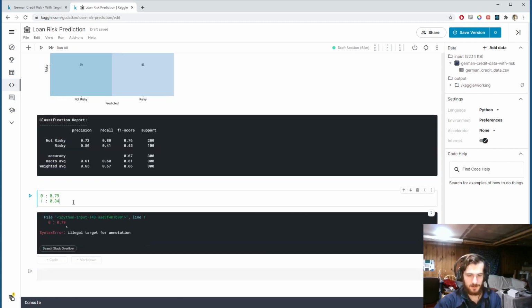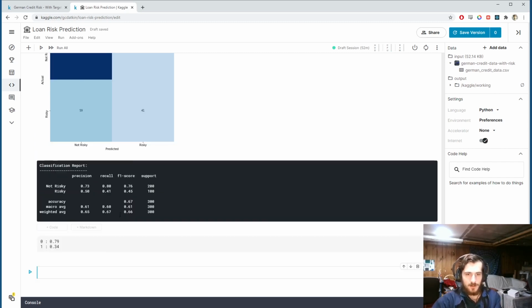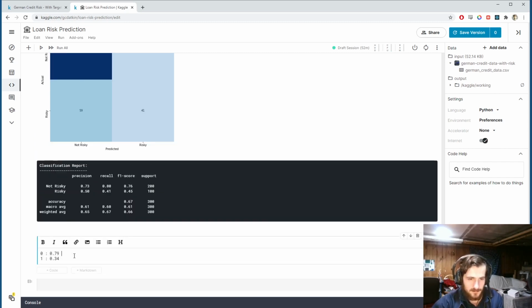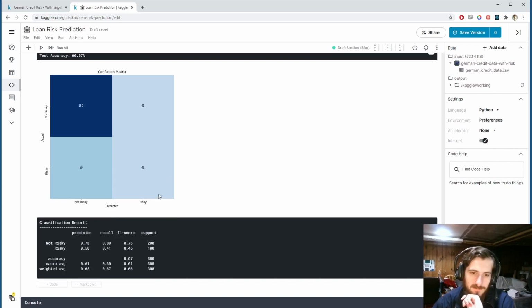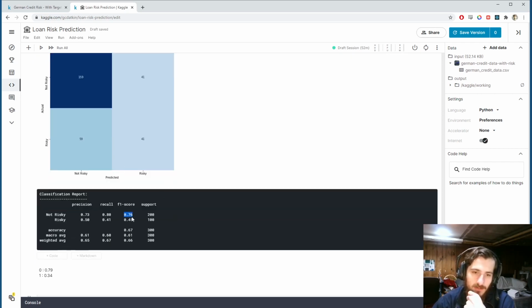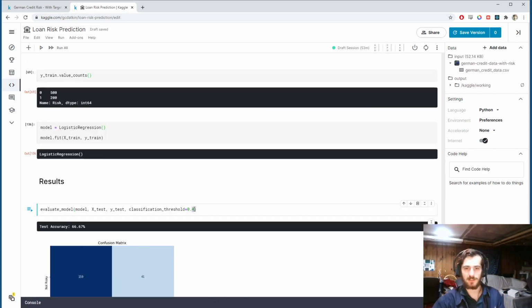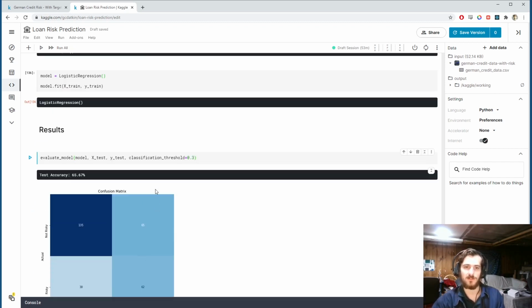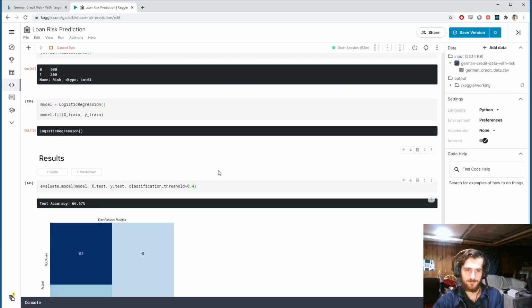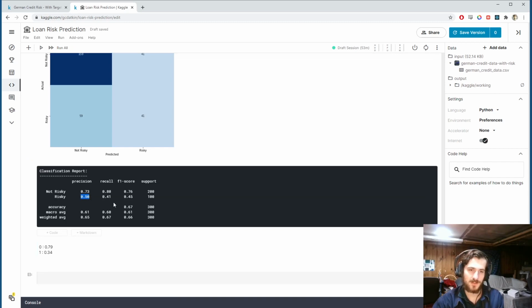Sorry, I've got a markdown block. Okay, so it did go up. So by lowering the threshold, we're making it more likely to predict risky. And you can see that overall we are doing better in that category. I believe by lowering it any further, we're going to inhibit the model. Oh, it's saying we're still doing well, but it looks like our precision is going down at the expense of recall. So let's bring it back up. Yeah, you can see we have decent precision of 0.5 and recall of 0.41.